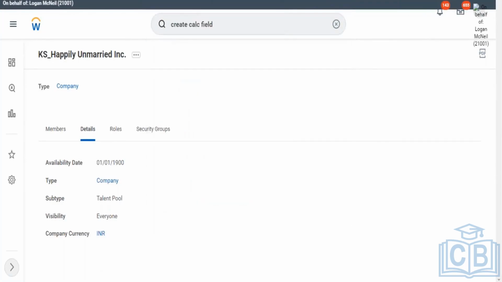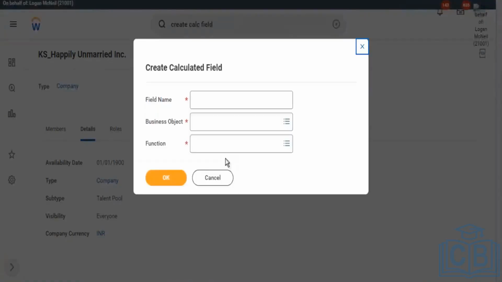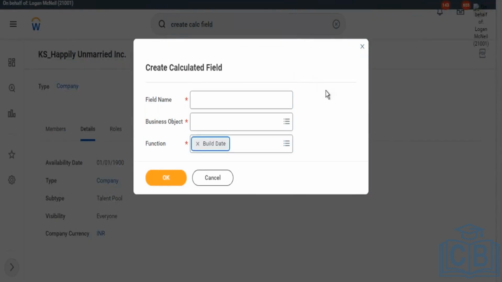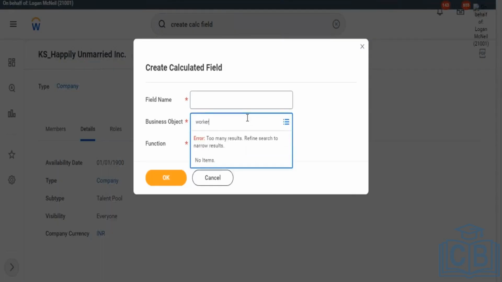First, we'll look at date-related calculated fields. There's another calculated field which is called build date. Now, for any purpose, you want to build a date, you can use this function called build date. Now, I cannot think of a logical example, but let's go ahead and see how this calculation works.